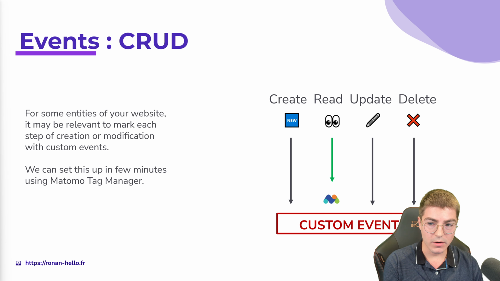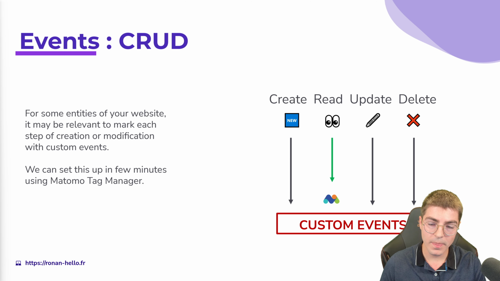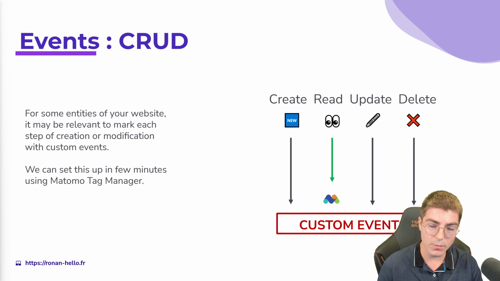I'm talking here about some entities that you manage on your SaaS platform. Let's imagine for a CRM platform that you have a contact that the user can create. Every single time they create a contact or another kind of entity, they can make stuff like, in development we say, it's a CRUD. CRUD for create, read, update, and delete. They are the four main actions that you can do to almost any entity on your platform.